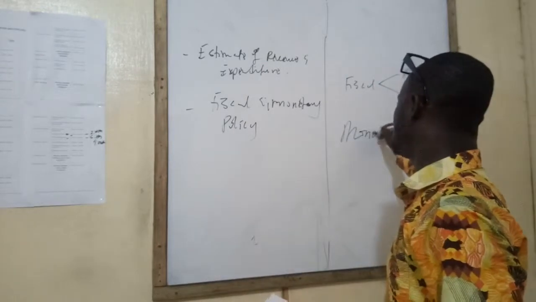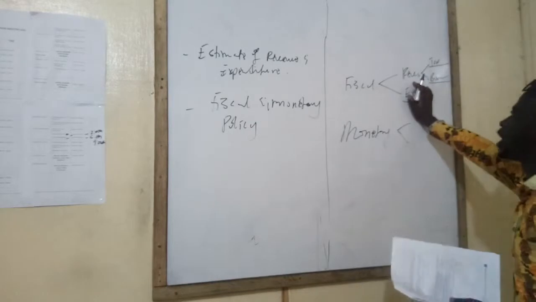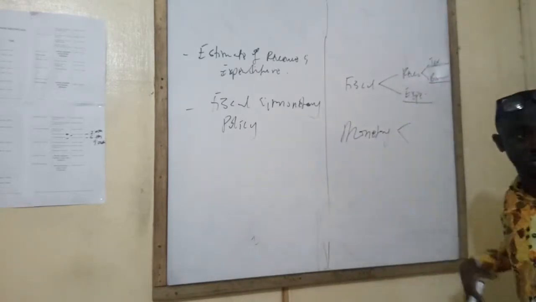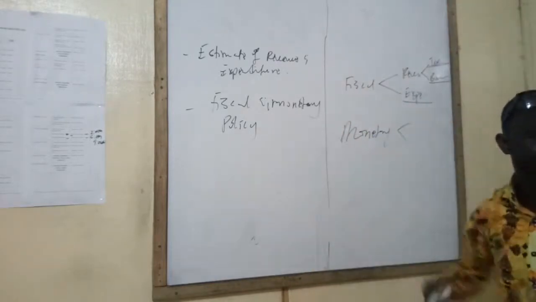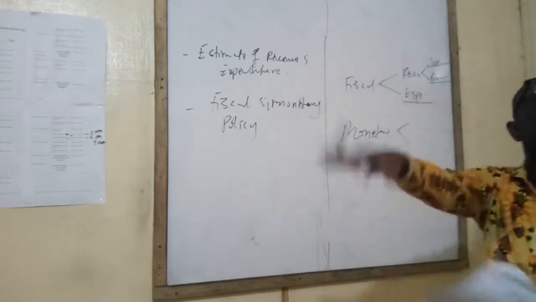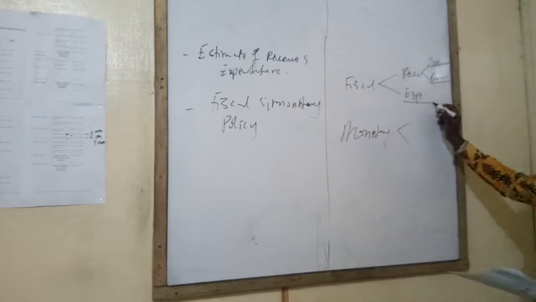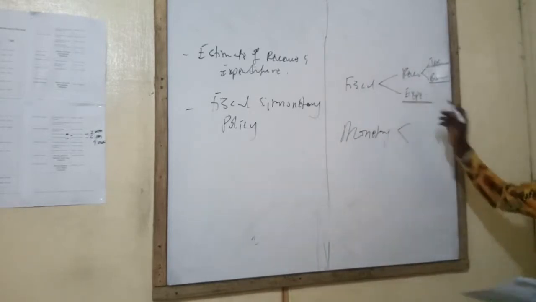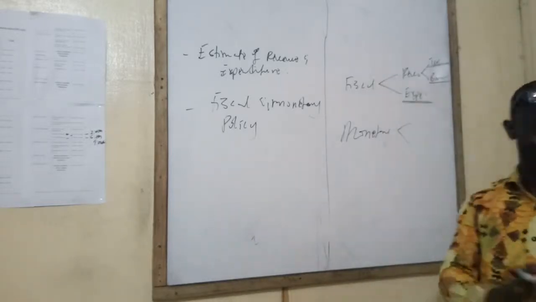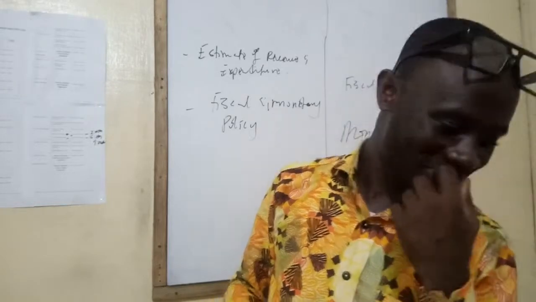Now, monetary policy has to do with the supply of what? Money in the economy. If the government doesn't want more money in the economy, it will charge tax so that people's disposable income will reduce. Then they won't be able to spend more. But if the government wants more money to be in the economy, it will cut tax so that people will have more money in their pockets. Or also, it will not cut tax, but it will decide not to take any expenditure, because when government undertakes expenditure, it pumps money into the economy. This is economics. Those of you who didn't do it, you are seeing stats.